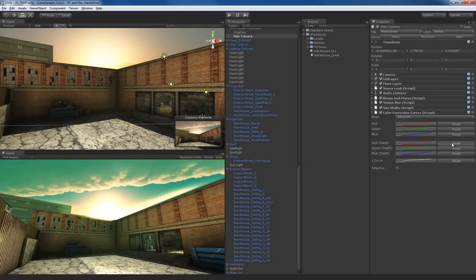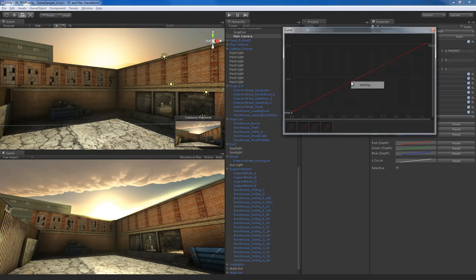What I'm going to do is hit the reset buttons so I can reset those depth parameters. So reset that stuff. Then we have the regular red, green, and blue. These are great up here. They do basically the same thing as these that we just saw. The only difference is that these work on the overall scene. They're not depth based, so it doesn't matter if things are close or far away from the camera.